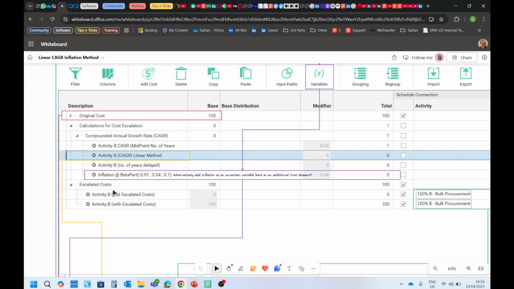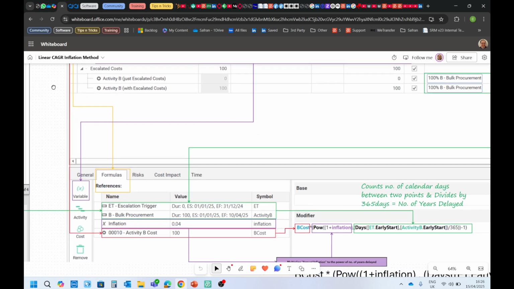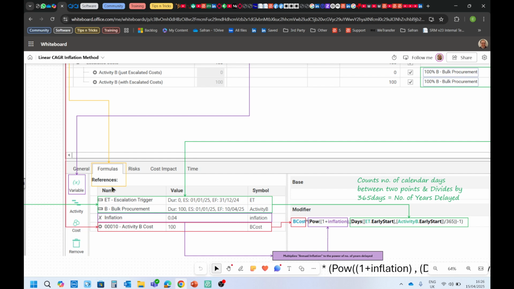And we are going to just drop down here. So you can see that you can build these formulas, as I mentioned earlier, that will say, well, look, let's look at the escalation trigger, and that can now be used as a reference point in the calculations. And you can see that my ET, I've given it a symbol here, so days, ET, early start date, so that's already in the formula now.